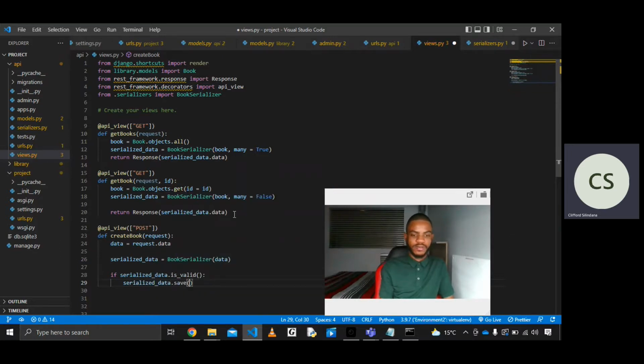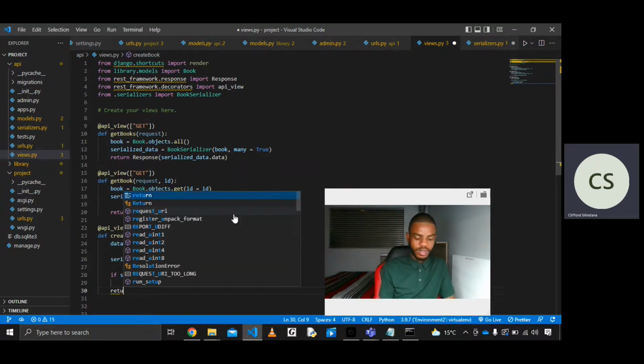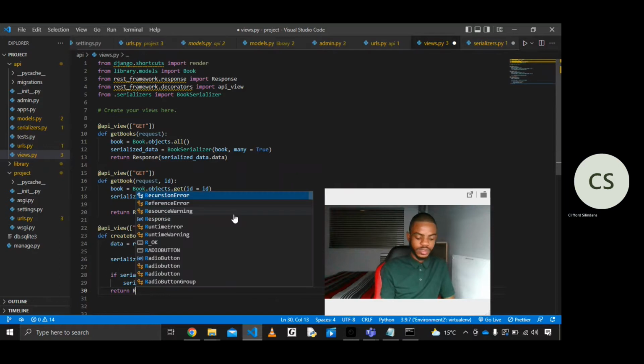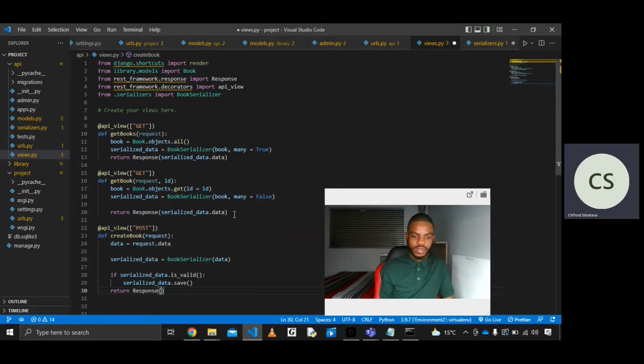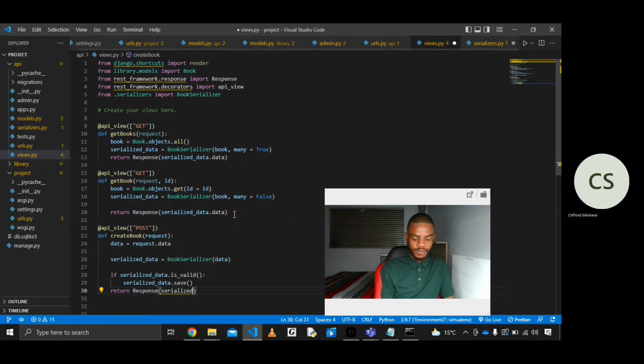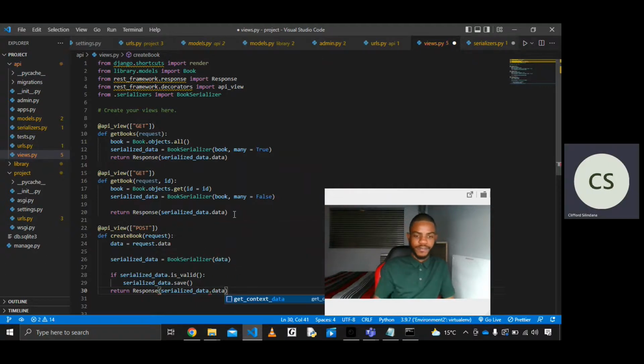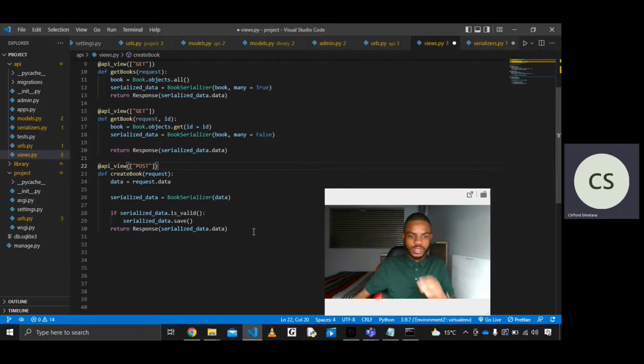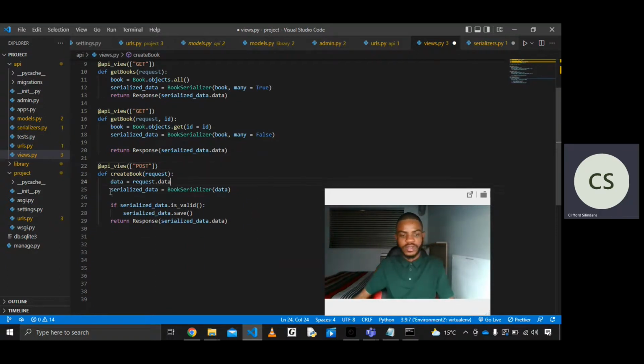But save it. If that's fine, I'm going to go ahead and save it. I'm not going to handle any errors for this app here. And then serialized. So this method is going to allow us to create a new book from our front end, and it allows a post request.